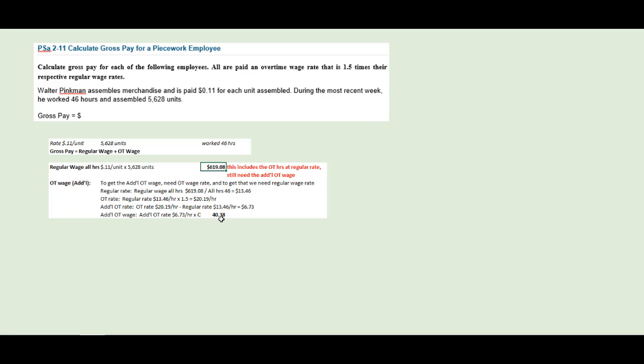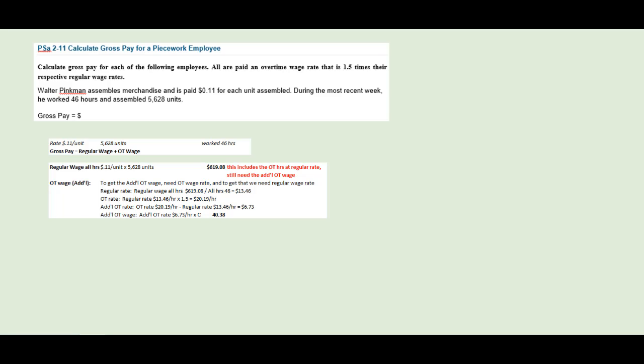So this goes to method number 2. If you don't know what I'm talking about, method number 2, go back to the previous video on how to calculate gross pay. I went over referencing method 1 and method 2. To calculate gross pay, there are 2 methods. One is the more straightforward method, and the other one is the second method. And I had alluded to how you need to know method number 2, and this is the reason why in this sample problem we are utilizing the concept of method 2.